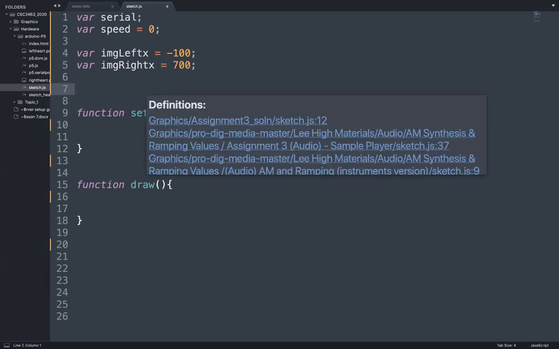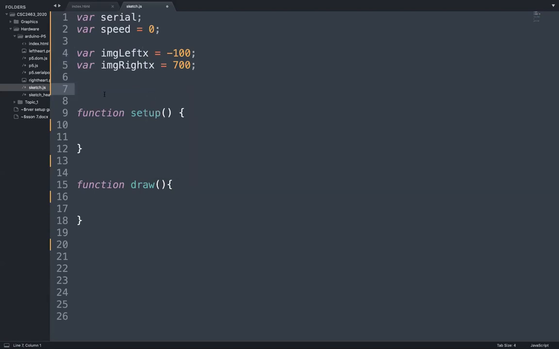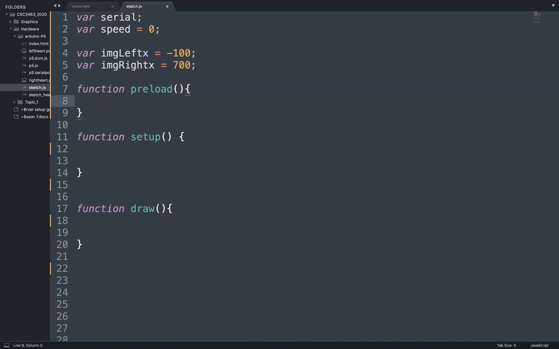And I will also need a preload function because we are dealing with images, so it's better to have a preload function. In the preload function, I will load my image left and image right.